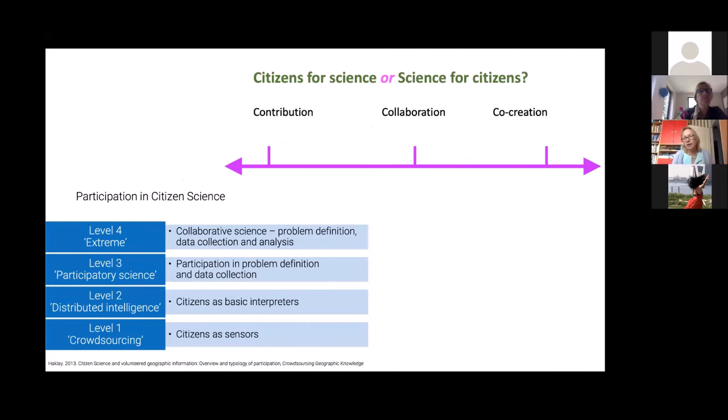So echoing again ongoing discussions in citizen science, where I think there are a lot of similar innovations also taking place. What is needed here is what has been called extreme citizen science, which indeed has been echoed in other presentations before as well, where you have a participatory approach throughout the entire process, including talking about what the problem actually is and whose problem it is.